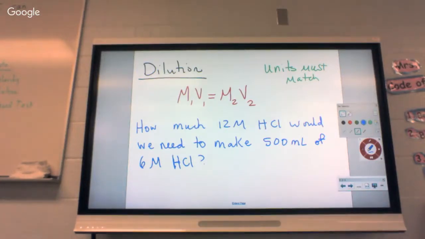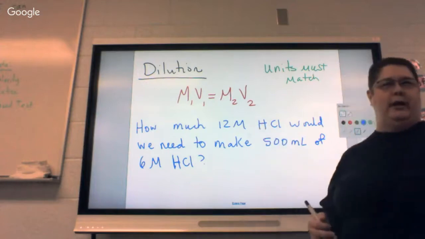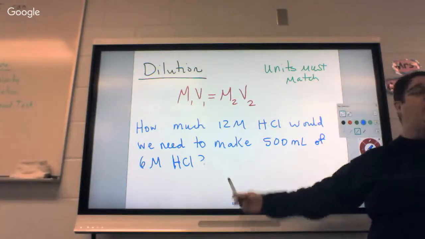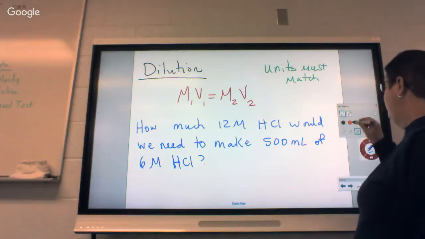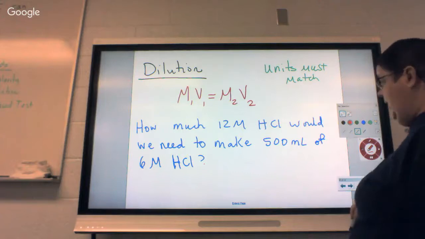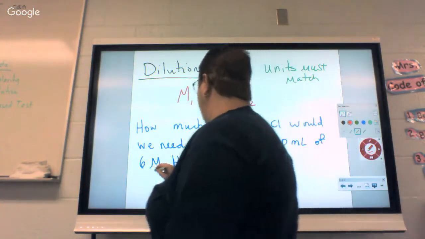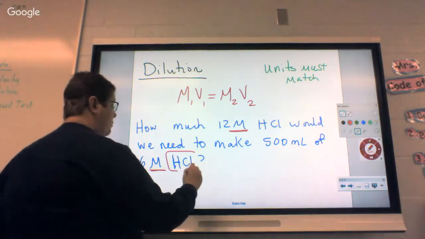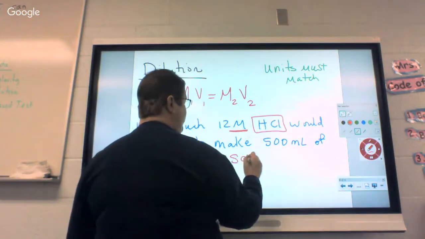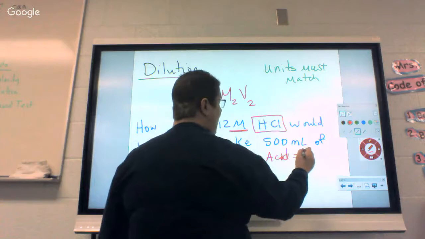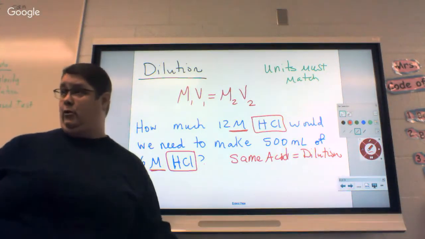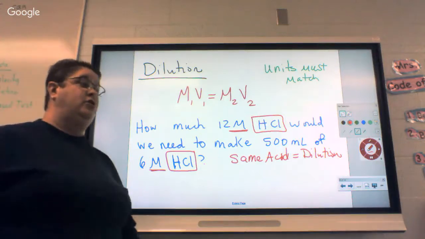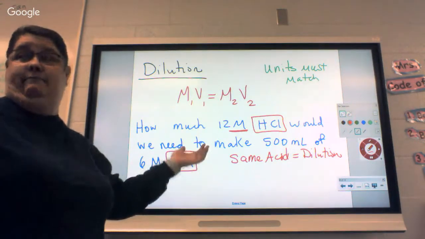So, Alexis, you over there? Pay attention. When I did that, I took the 12 molar and diluted it. Sometimes in the word problem, they might use the word dilute. Did I use the word dilute? No. So how are you going to know to use the dilution formula if it doesn't say dilute in the question? It gives you 2 molarities. That's one. The other thing is you have the same acid. That also tells you that it's a dilution because the acid's not changing, and you're changing it to a different concentration.